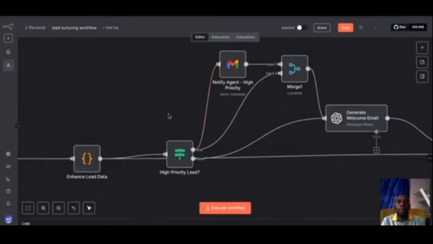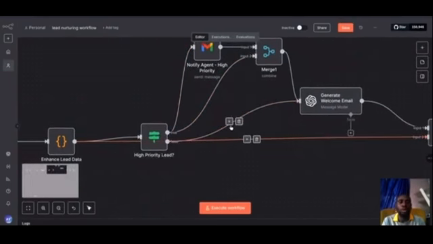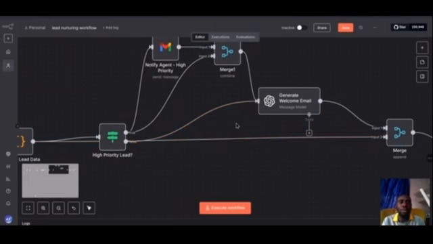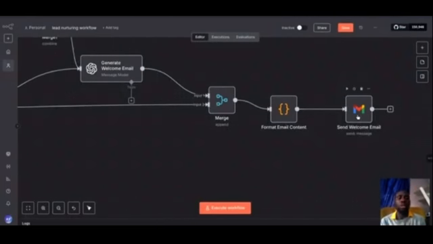And if the priority is low, it goes to the other branch, which continues with the sequence, and this AI generates a welcome email. This email sends a welcome message to the new lead.